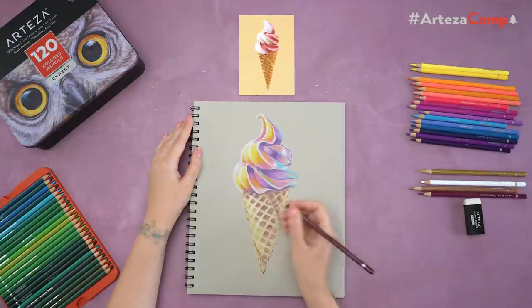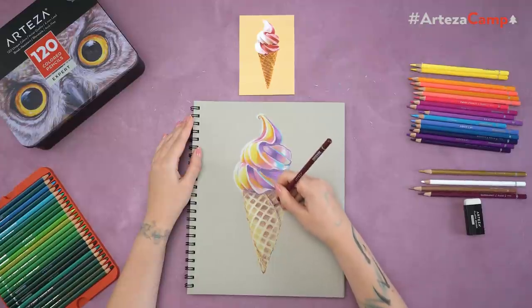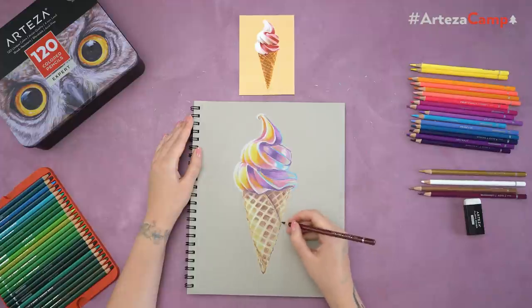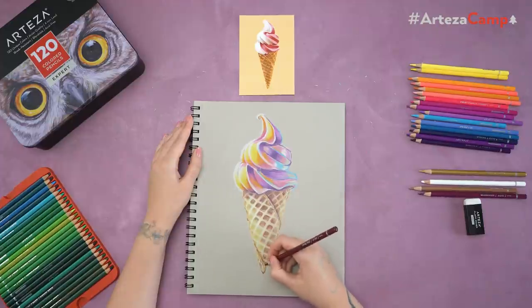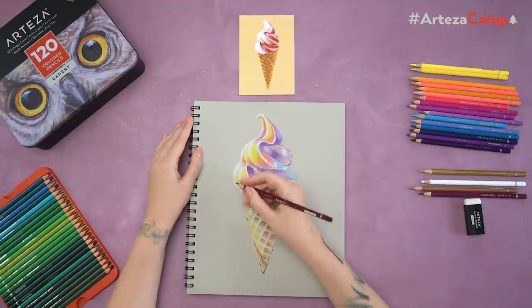As you can see from this lesson, colored pencils can give you some amazing results. You can create hyper-realistic drawings, imaginative cartoon illustrations, or anything in between with them. Don't be afraid to use all the colors in the set. You never know what combinations you're gonna come up with. Whatever you do, I hope you'll keep experimenting with them and having fun.